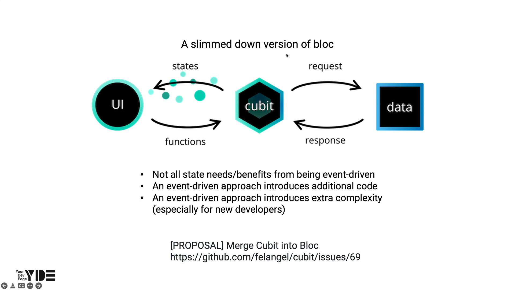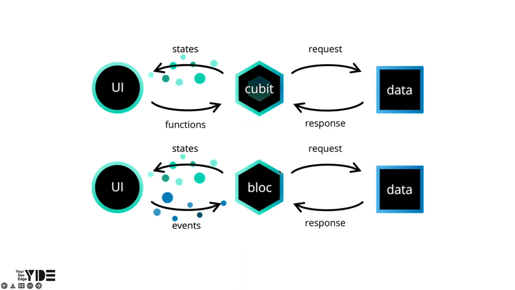In other words, Cubit is a slimmed-down version of Bloc. In summary, Cubit calls the public method provided by the Cubit directly from the UI to request event processing, and reads the new state — which is a processing result — through the stream. On the other hand, Bloc reads an event from the stream set up between the Bloc and UI, processes the event inside the Bloc, and then sends the state to the UI using the stream again. Let's take a closer look at Cubit.